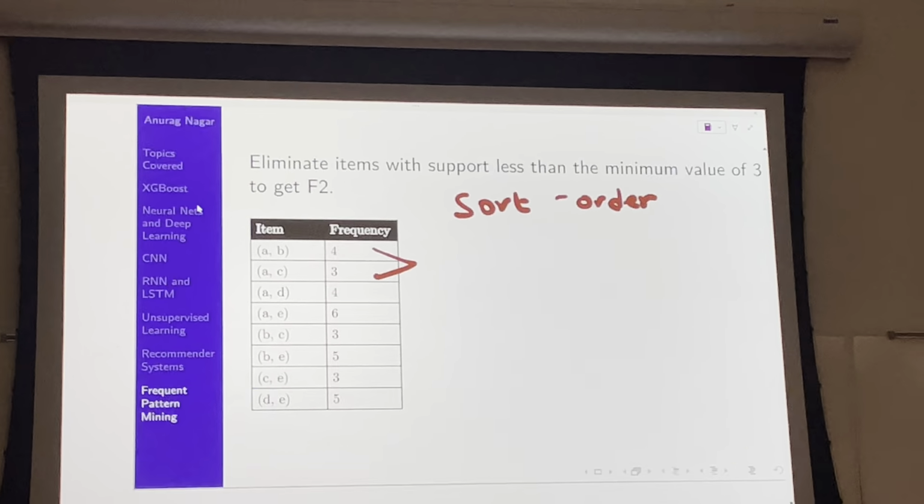Now, there is a typo here which I would like to point out. These two should never have been joined. This join, if you follow the logic that I have discovered, then in order for me to join these two, A, B, E and A, D, E, they should have the same prefix. They don't have the same prefix. Let's see.